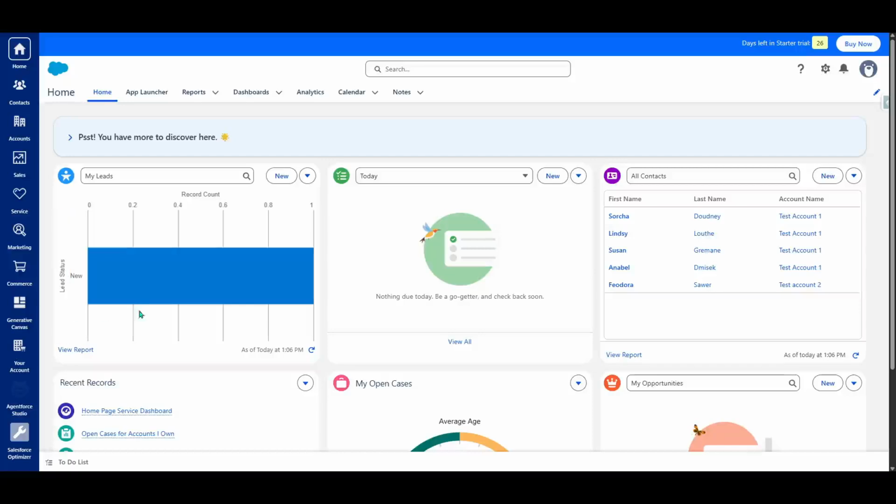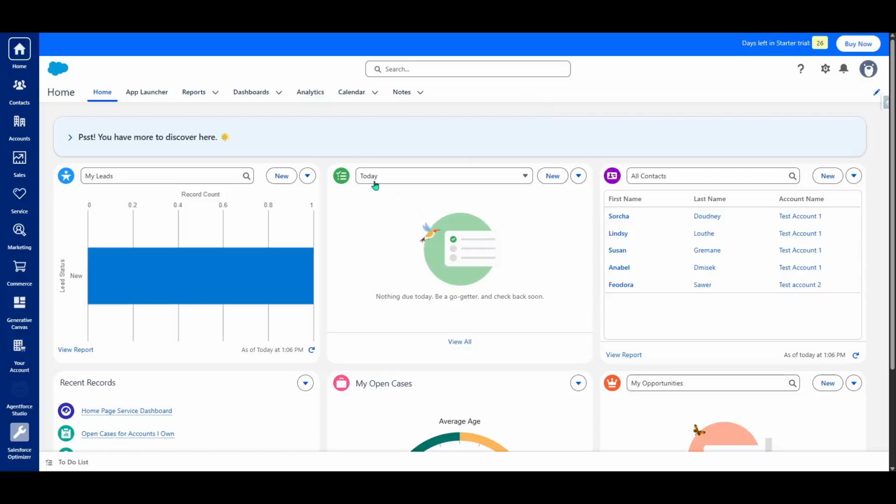In today's video, I'm going to teach you how to create a custom Salesforce list view. A custom list view lets you quickly focus on just the records you care about, using filters that you define and can reuse anytime. To begin, open the records list you want to customize.